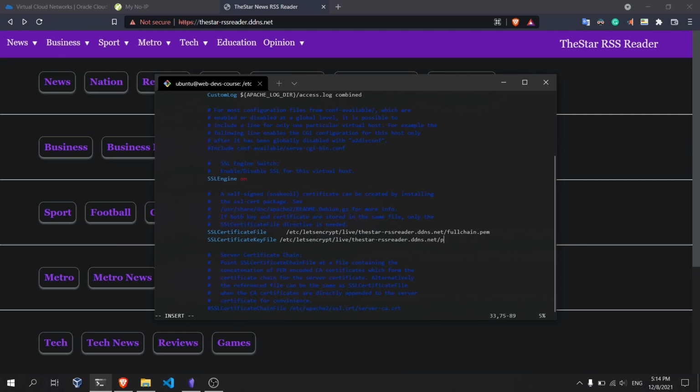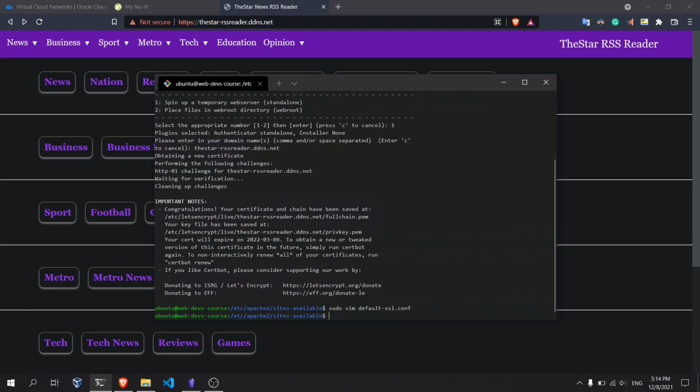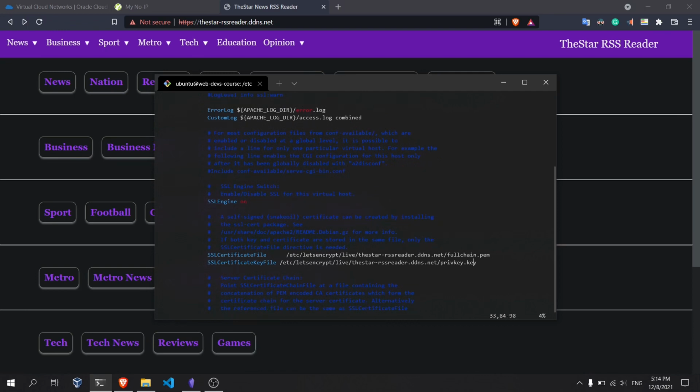If I'm not mistaken, it's private key, not key. Or PEM. Wait, let me check. Yeah, PEM.